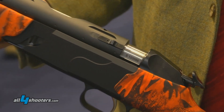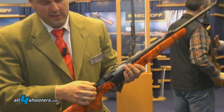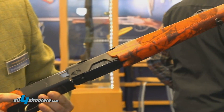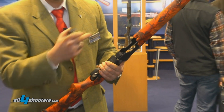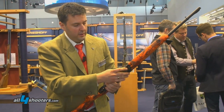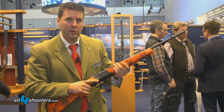If you push the cocking lever again to uncock the gun, you're ready to unload it or to load it. You slide this to the right position, push it forward, and you can open the gun manually. When the gun is open, you get access to the magazine. You can take the magazine out — it holds four cartridges plus another one in the chamber, so five cartridges all in all. Put the magazine back in there, close it again, and the gun will be loaded.